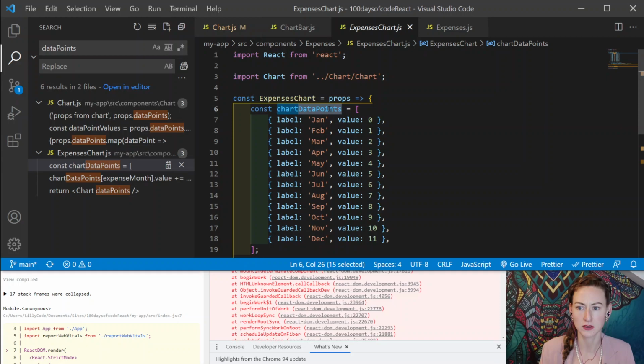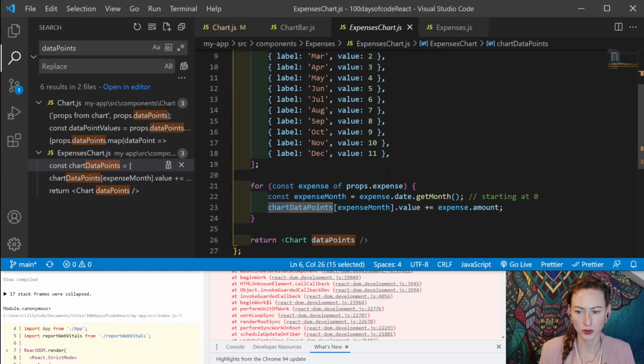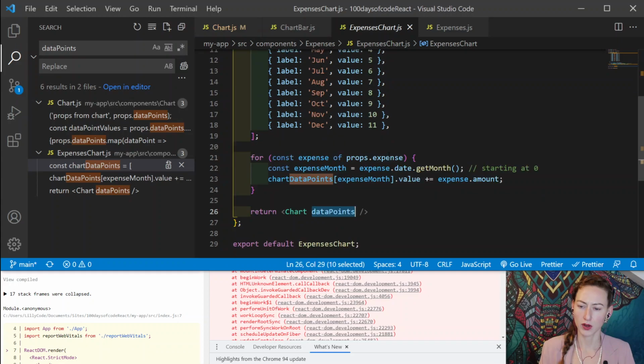It's because I didn't call it chart data points, and I'm just looping over data points. Chart data points. But then here, we've gone through each of the expenses and we want to get props.expense.